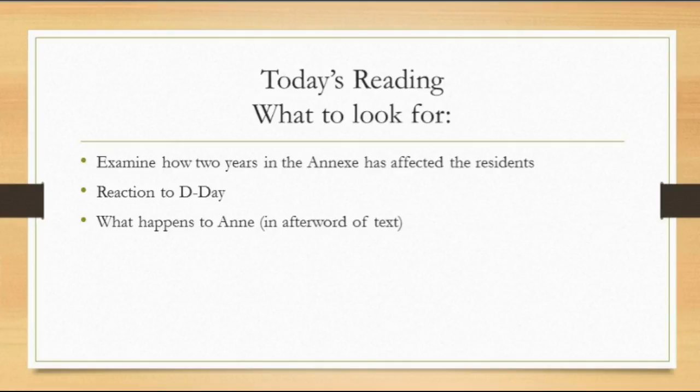So in today's reading, what I want you to look for is how the 2 years in the annex have affected the residents. The reaction to D-Day, we will talk about what that is, and then we'll talk about how the annex residents reacted to it, and then what happened to Anne and her family, as well as the other annex residents in the afterword of the text.